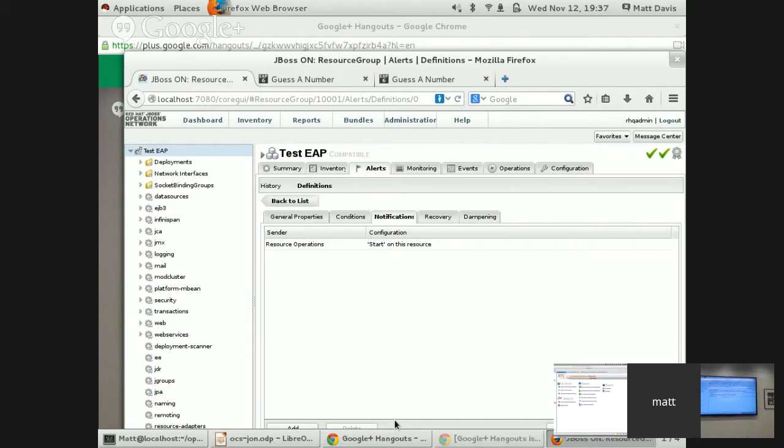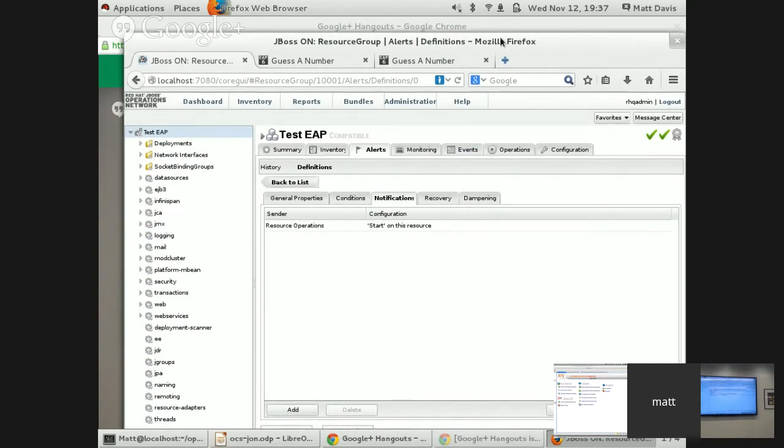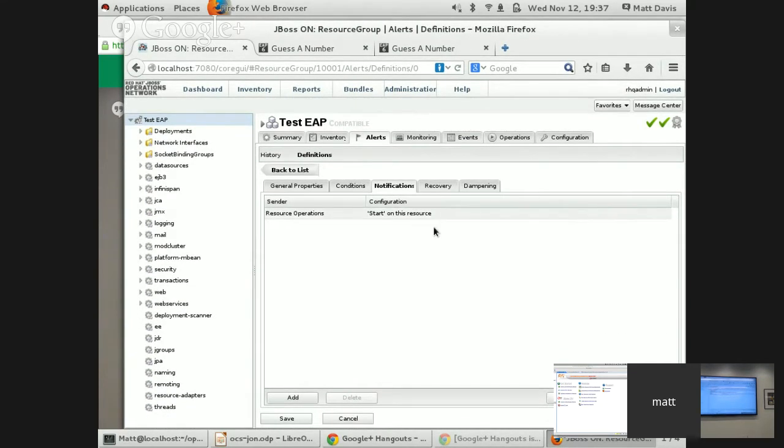Yeah, I found it depends on what you're trying to do, but there are some advantages to each, to running in domain mode or a standalone HA mode, depending on what you're trying to accomplish. I think bundles is one advantage of running a standalone HA with JON. Yeah, that's what I was thinking. When people talk to me about domain mode, from what I can tell, it's because they want to maintain a consistent configuration across a group of servers. It seems like you can do the same here with JON.